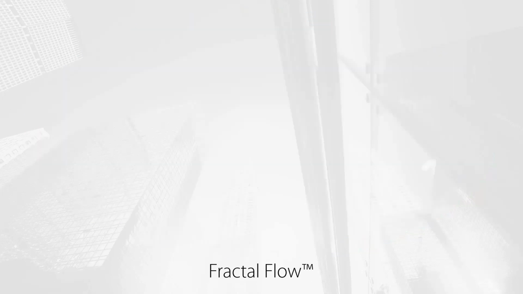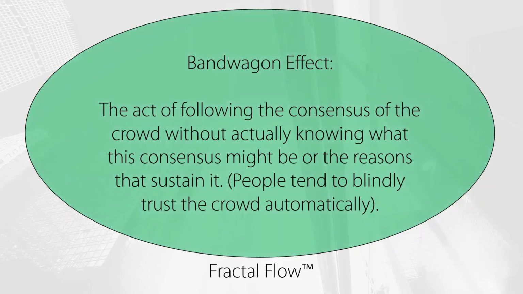The third bias involved in this manipulative process is called the bandwagon effect, which is the notion that people tend to follow what appears to be the general consensus of the crowd, even when it's not obvious what this consensus might be. That's a demonstration of how powerful a bias like that can be because individuals will put their trust in the ability of the crowd to judge what's right and what's wrong. The bandwagon effect has a pretty clear evolutionary reason to exist, which is that individuals who tended to act in groups were more likely to survive in dangerous situations thousands of years ago. This is an oversimplification, of course, but that's the general idea.